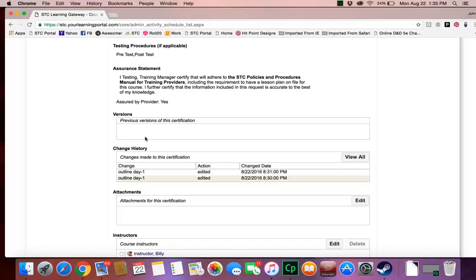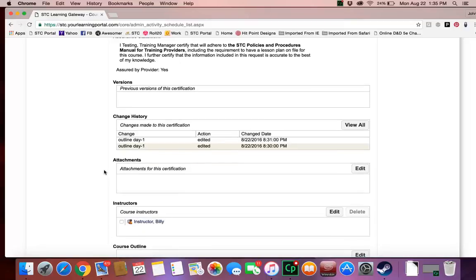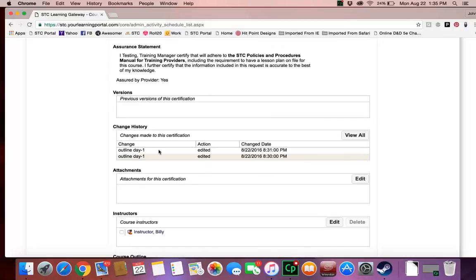This is probably one of the most exciting features of this LMS. Let's say 5 years from now, if you were an agency and you needed to see what this particular course looked like 5 years ago, there would be a list of the courses, and you would be able to click one for that particular time frame, and it would show you what that course looked like 5 years ago, what the outline looked like, who the instructors were, and once the full LMS is on, who went to that class, what users attended, the whole shebang. Change history basically shows all the changes to the course and when those changes were made.